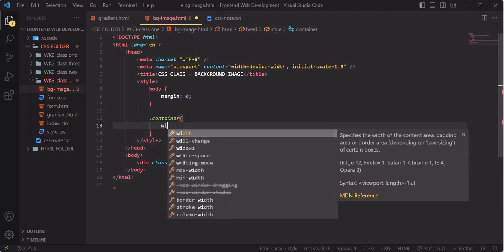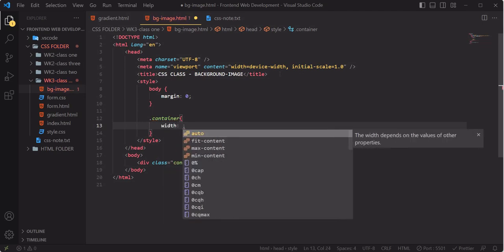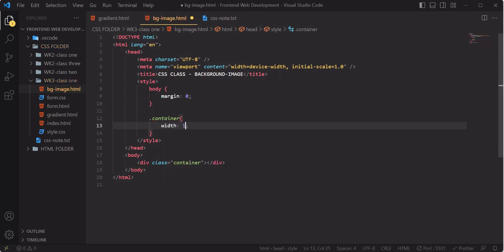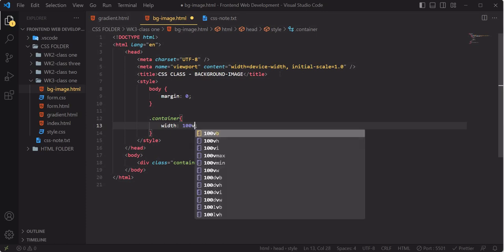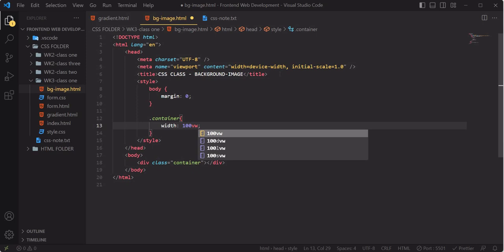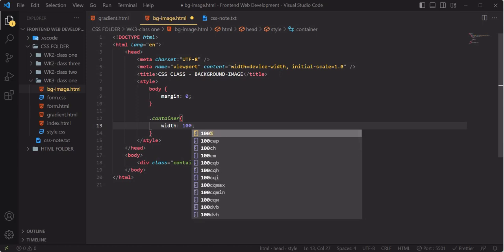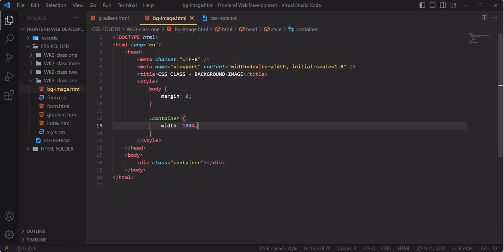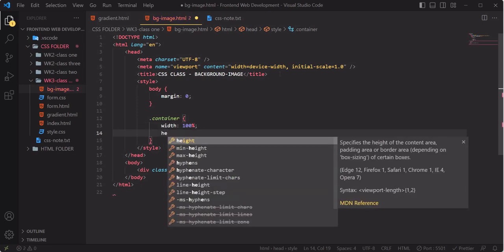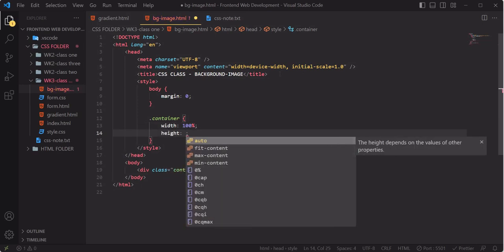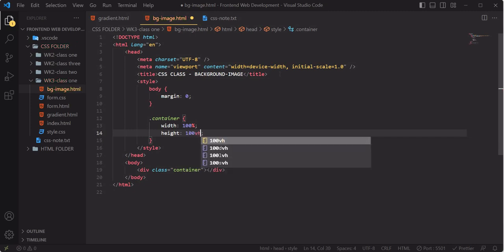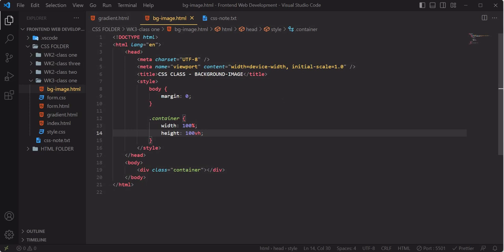So I'm going to say the width of the container should be 100%, or 100 VW, that's 100 view width. I can make it 100%. You get it now? Then I want the height to be 100 VH, that's viewport height.